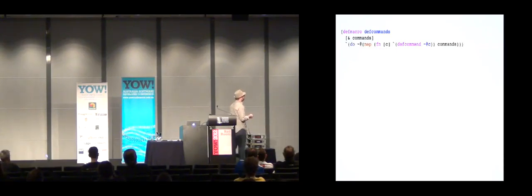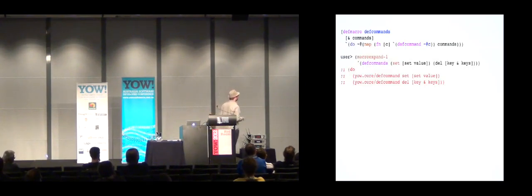And that's what this is, right? So we quote it, we call do, we unquote splice, right, across all the things. So all the commands. We map across the commands. We have an anonymous function for the command. Now we've unquoted, right? So now we have to quote one more time to call the def command macro so it evaluates the right way. And again, we unquote splice, we feed those arguments back in. And this is our def commands macro. One line of code, really. But it's a very powerful line of code.